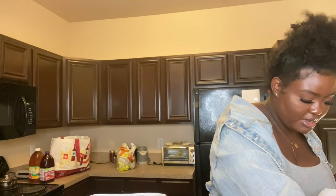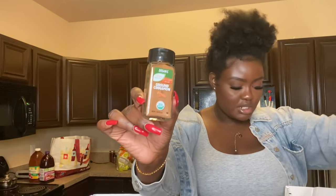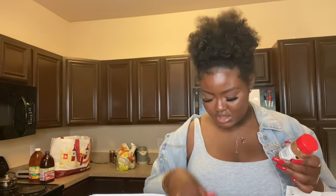I had to. And then I picked up some more seasonings for my seasoning drawer. So I got everything bagel seasoning for my avocado toast. And then I got some more garlic powder. I think, did I already get garlic powder? I think I got onion powder the last time I went shopping. So yeah, this is garlic powder. And then I got some ground cinnamon. And then I got some red pepper also for my avocado toast, because I really like spicy avocado toast. So got some seasoning for that.